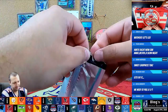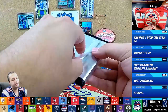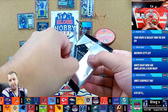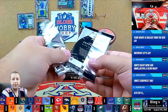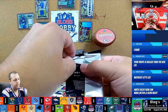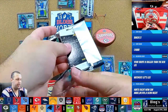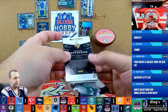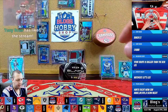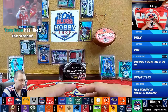Oh man, I hope I don't mess these up. This is pretty tightly packed here. Here we go. I feel like I should hide the card. I'll put it face down, like this. All right, first one is Justin Jefferson with the Vikings.